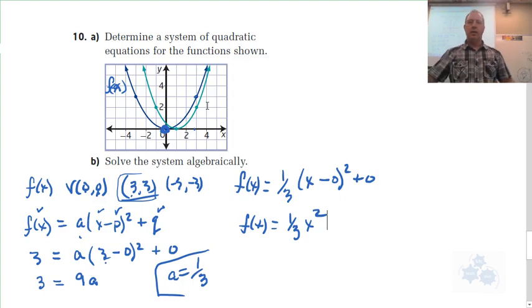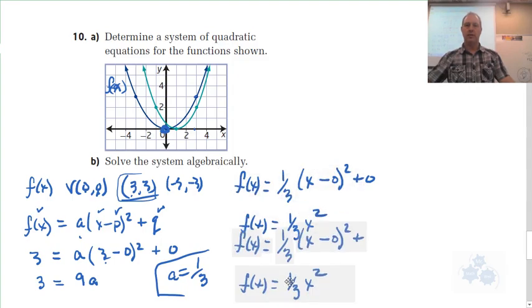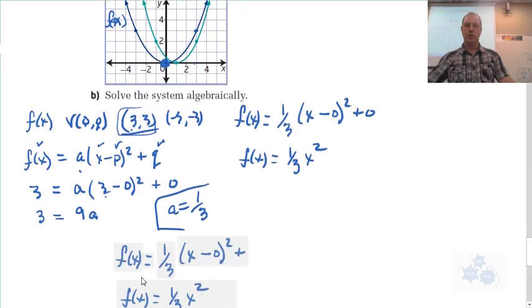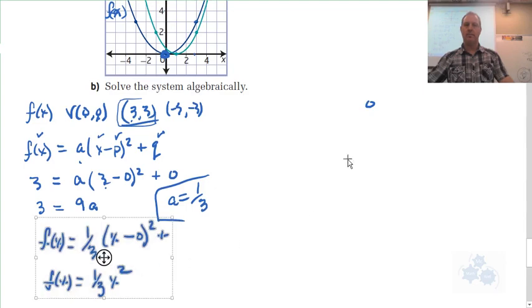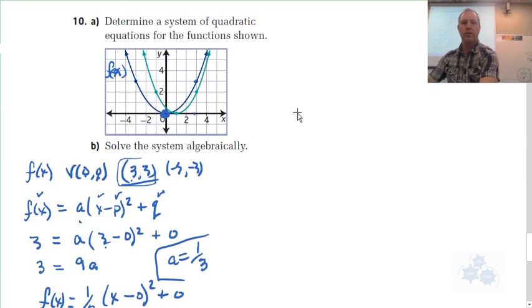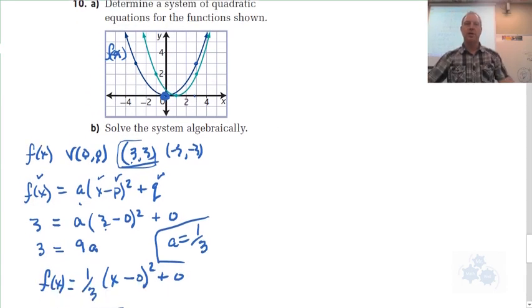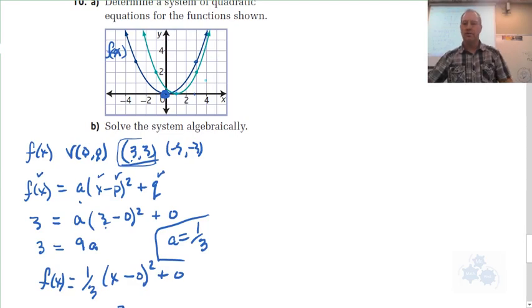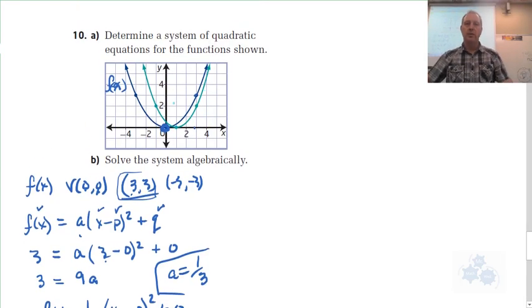Equation number 2, in the lighter blue, turquoise. I'll move some of this down a bit. Move that 0 over there, okay. So the lighter blue, a little bit different, but we'll do it the exact same way. We're given the vertex, and we're given 2 other points that are on there. And you could solve for a the very same way.